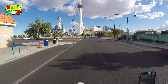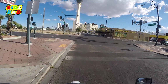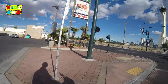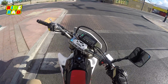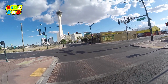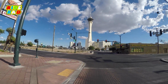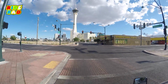If I had to do it all over again, I probably would have bought this bike for my first bike. My first bike was a Suzuki SV650S, the sport version of the SV, and loved it. That was also a great bike. If I had to do it over again, knowing what I know now, I probably would have bought the DRZ for a first bike because it is easy to learn on, and it's not crazy powerful that you're gonna kill yourself on it. If you hit the gas, you're not gonna power wheelie, you're not gonna loop it or anything. But yeah, it's a good bike. I love it. I would recommend it.